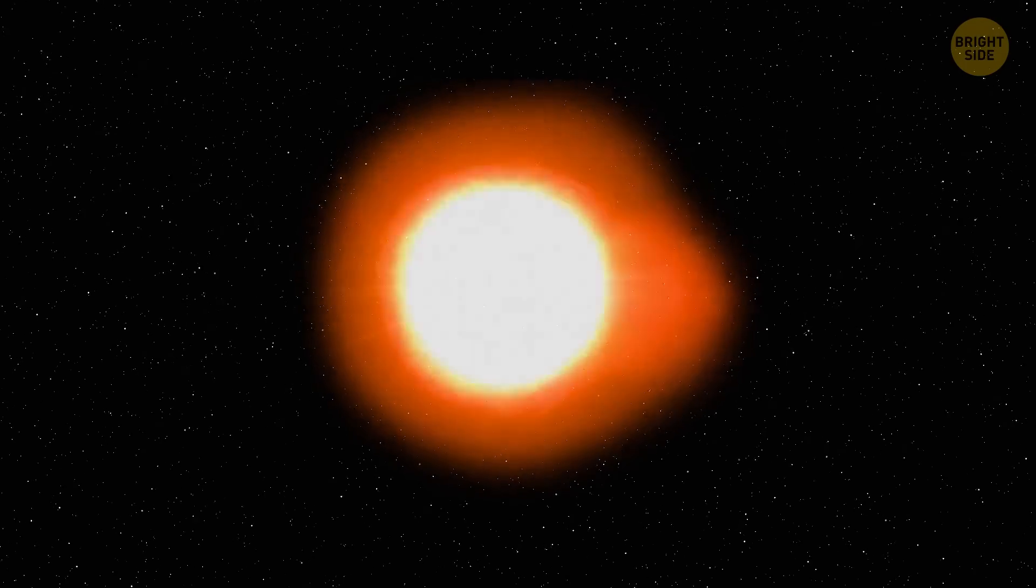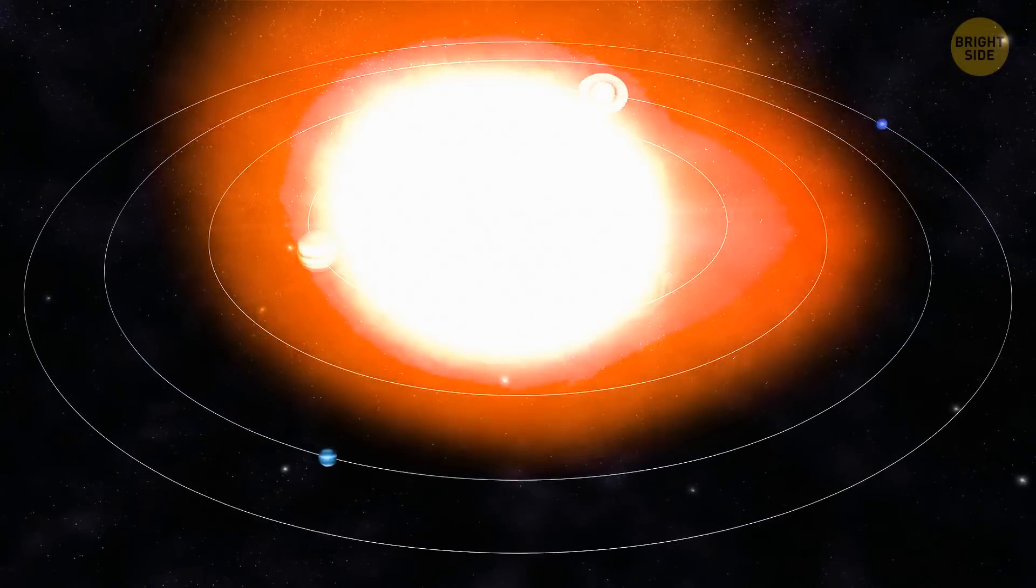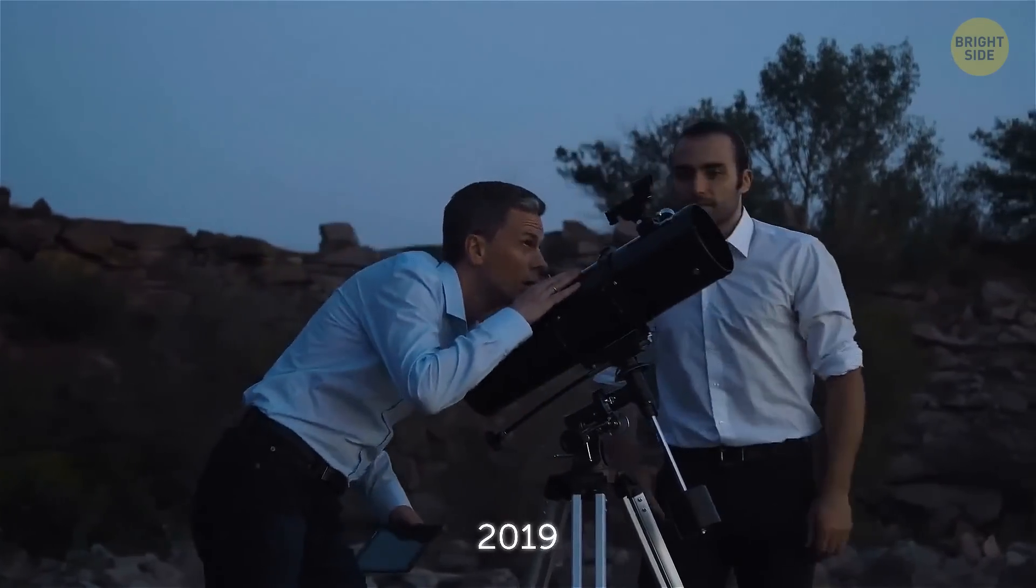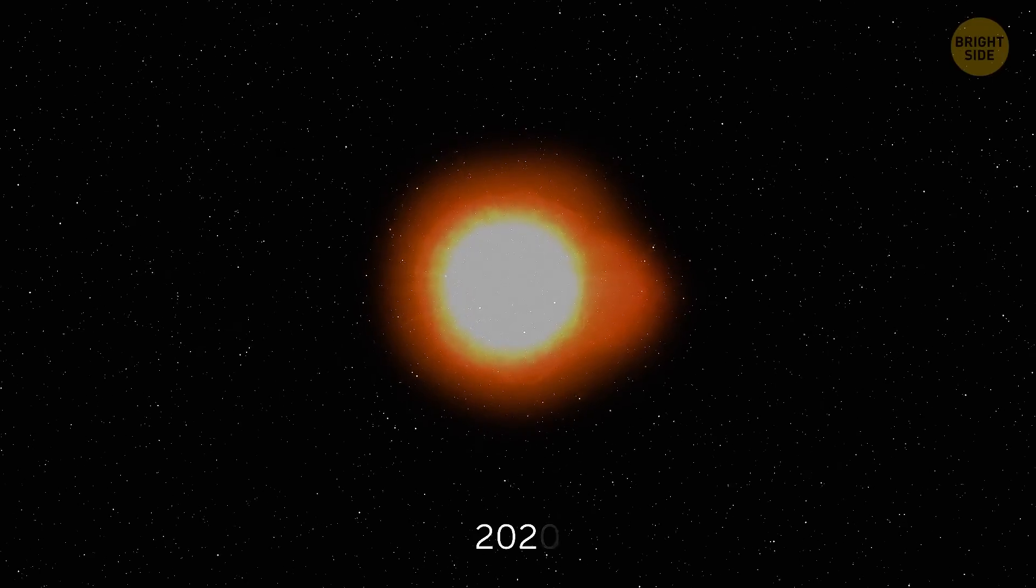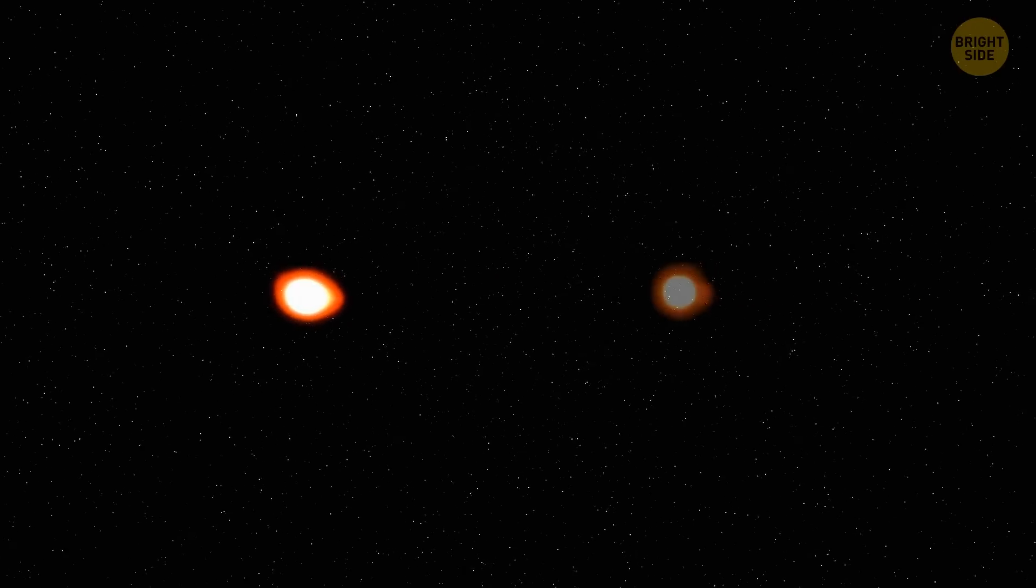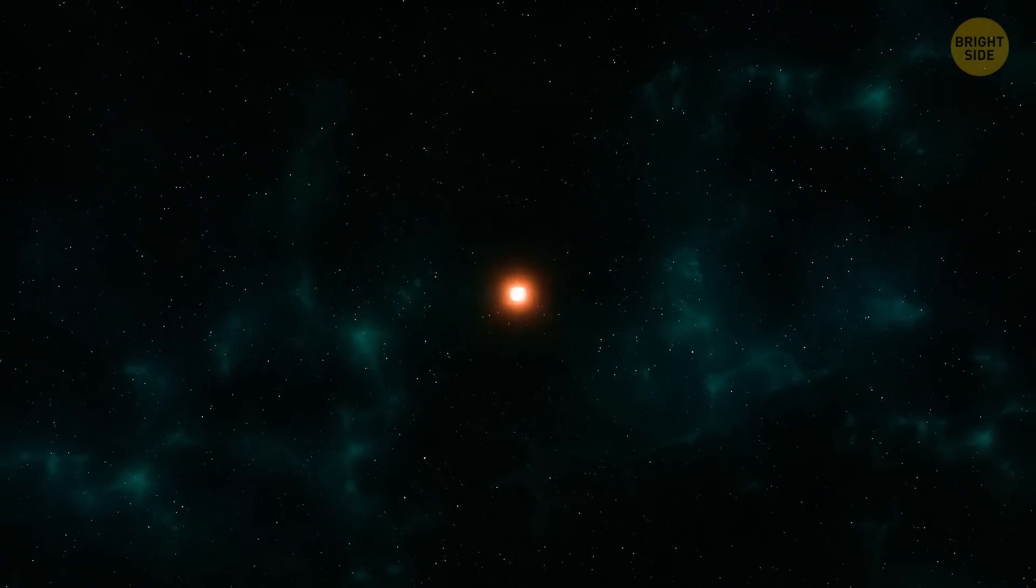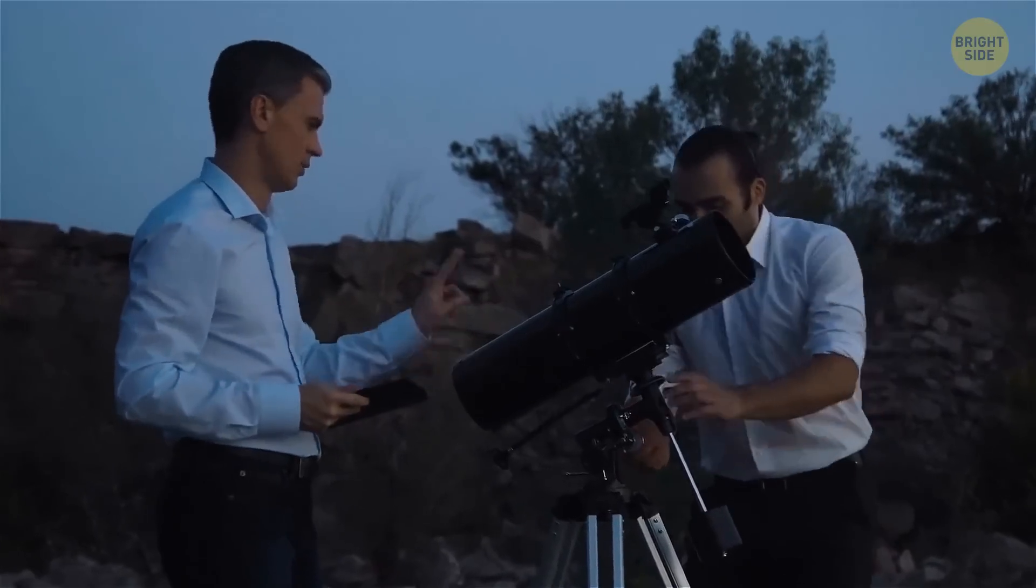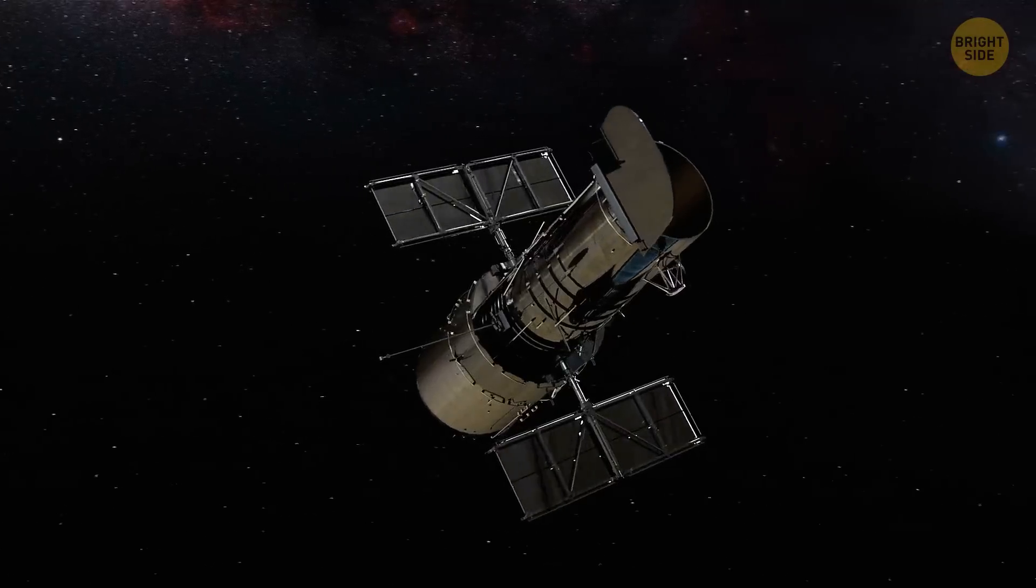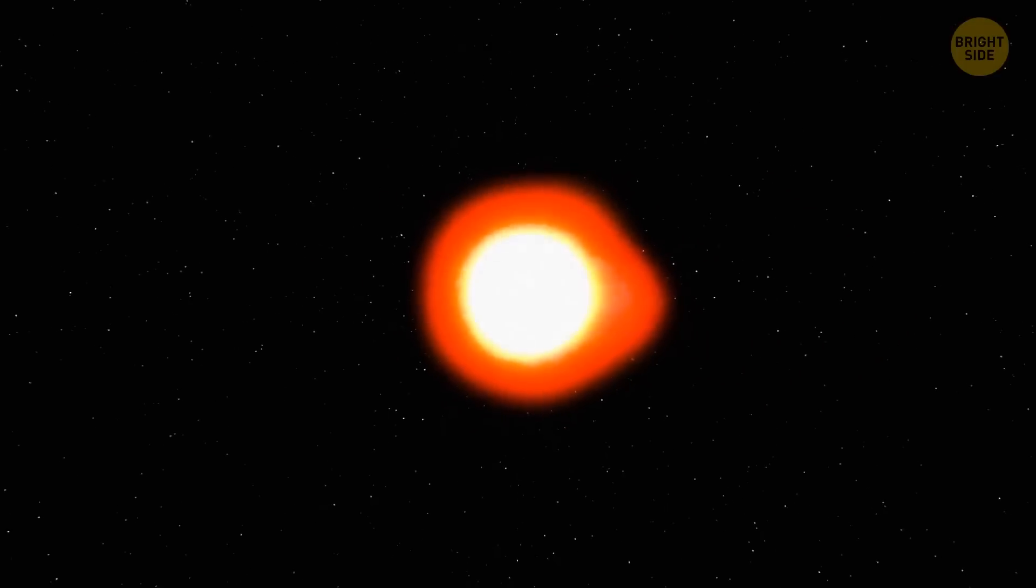By that time, the star had already swollen to enormous proportions. If it was to replace our Sun, its outer surface would spread far beyond Jupiter's orbit. And then, Betelgeuse became dimmer in the fall of 2019. This process continued through February 2020. The changes could be seen with the unaided eye. No wonder. The star's brightness had dipped by two-thirds. At that time, astronomers were sure Betelgeuse was about to explode into a supernova. They continued to observe the star. But unexpectedly, it returned to its regular brightness. Thanks to the Hubble Space Telescope, scientists figured out that the star had ejected some of its material. And this partially blocked its light.